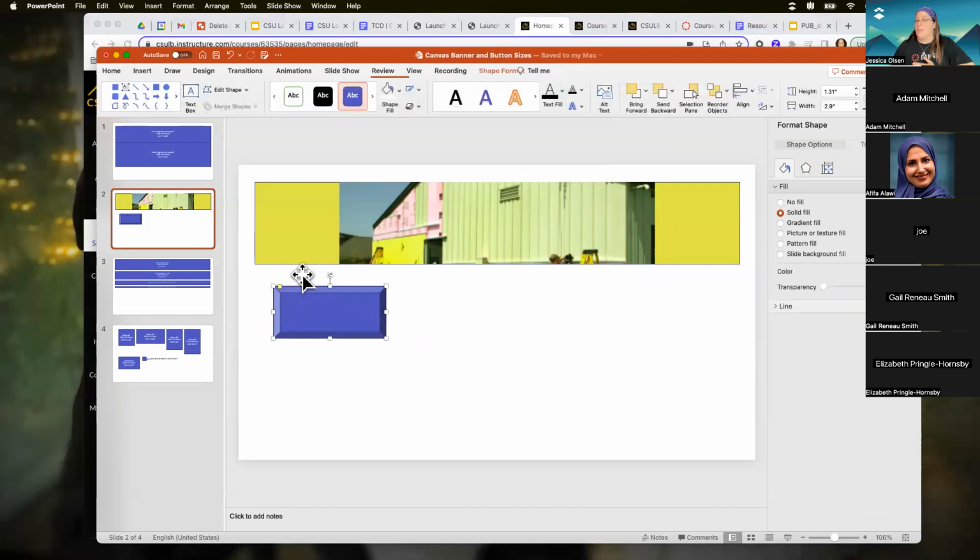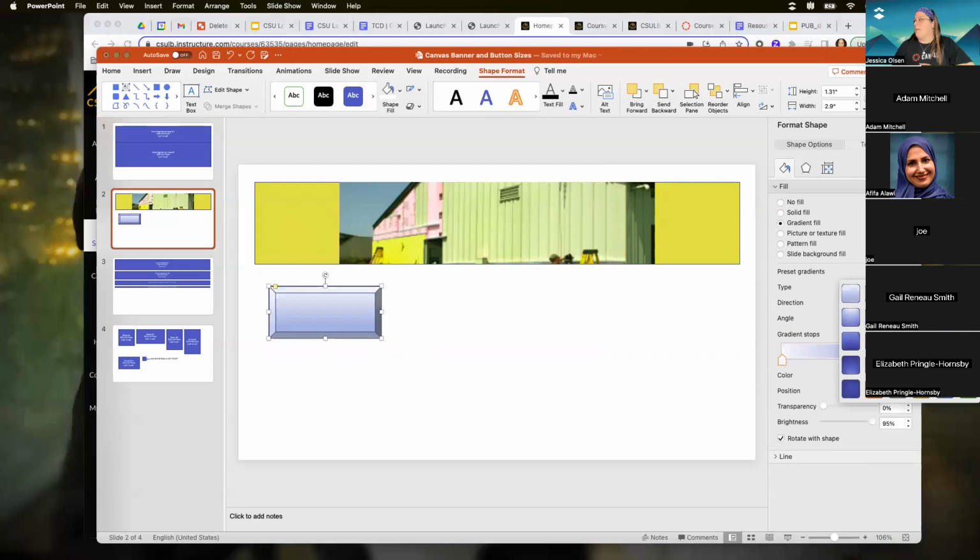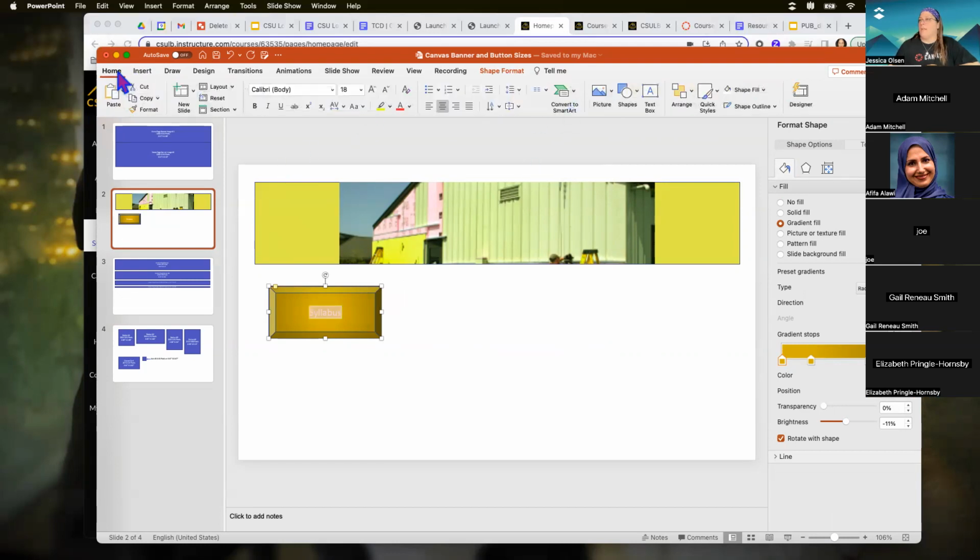So I have my original shape in the background, and you may want to keep the outline of the shape until you get the other image on top. What I'm going to do is change my fill to something fun. We'll do that. And then if I want to add text, I can add text. And then I'm going to just come in here and I want to make my font larger.